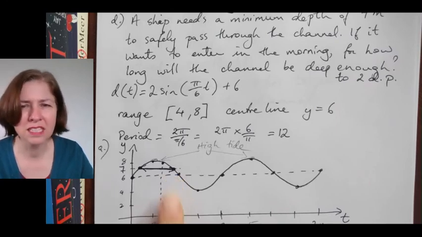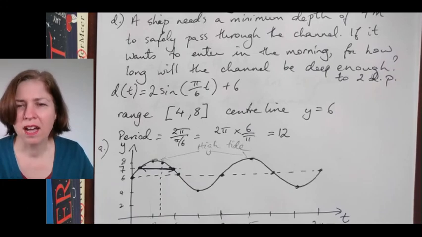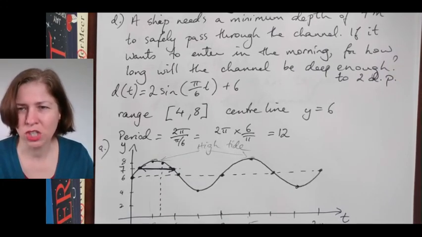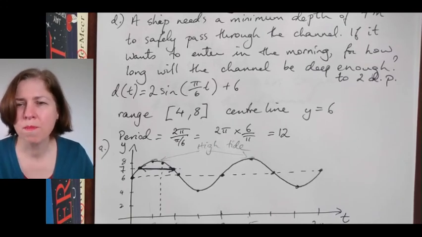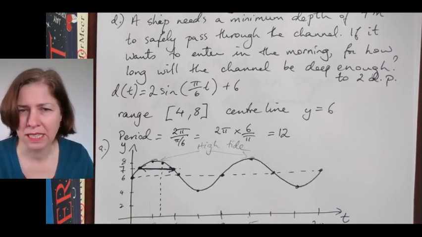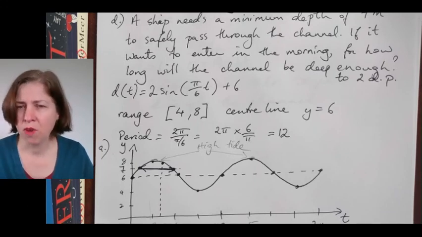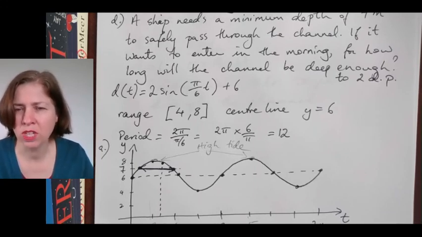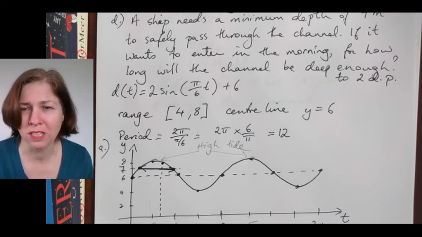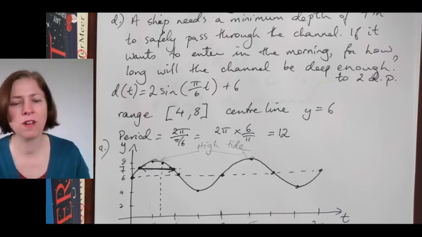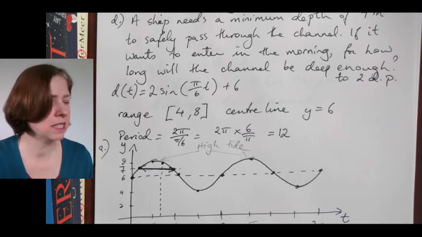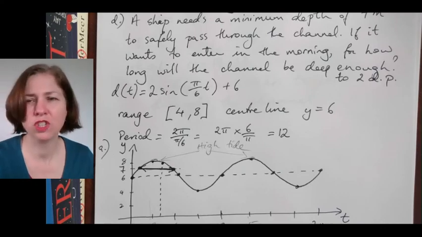And the other thing is, even though you are using your CAS, because you will be using your CAS for these, if the question doesn't say to decimal places, remember to give exact values always, okay? Just because you have your CAS doesn't mean you can use it and give approximate values. You can use it, but your CAS can give you exact values. All right, so that's the end of our video on applications of circular functions.